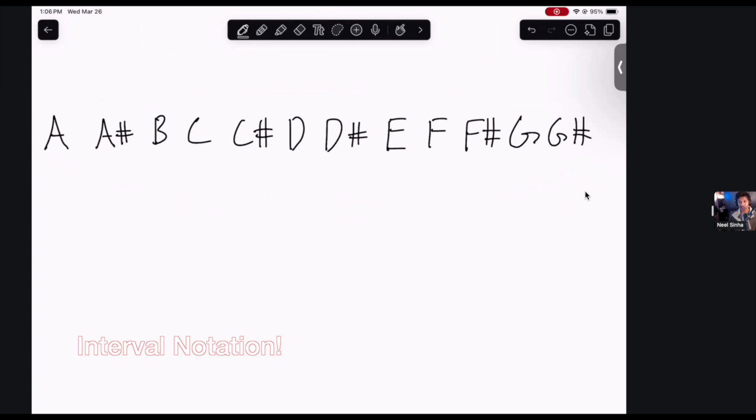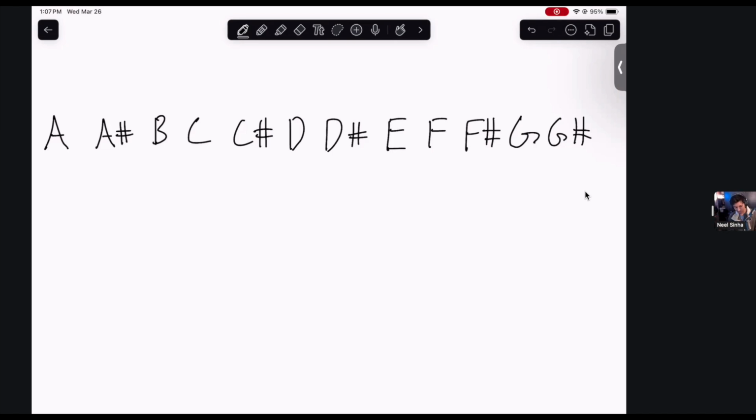Now, interval notation is super powerful. The reason it works is that every single note in music is actually equivalent. So the name is kind of arbitrary. A sharp, B, C. The A sharp, 2,000 years ago, whenever all of this was invented, it could have been called anything, right? So it could have been called C, could have been called B, but we call it A sharp. And that's for a certain frequency that we've labeled this. But it's all arbitrary. The thing that matters is actually the distance between notes, which is the intervals.